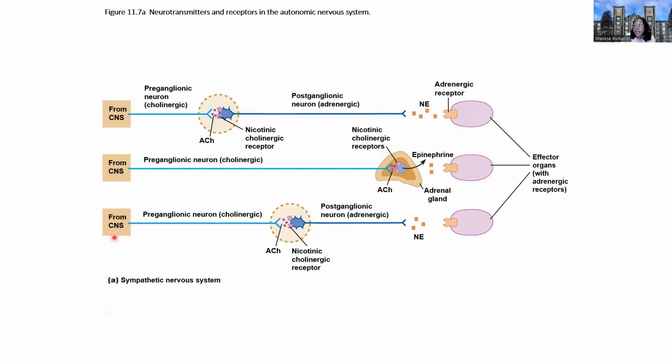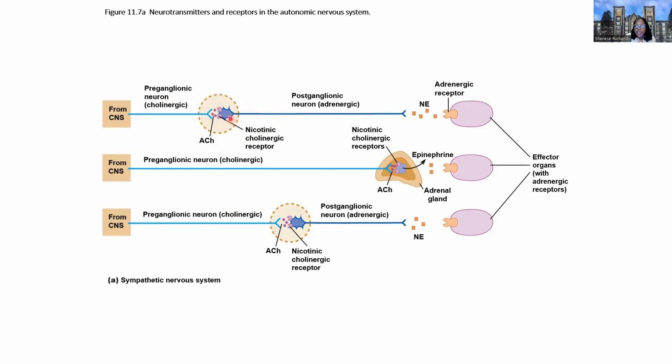So here is just comparing those three different routes. So here's our preganglionic neuron from the central nervous system, again, thoracolumbar segments, a short preganglionic neuron synapsing onto the sympathetic chain, right? This is going to be the first example of the sympathetic chain. So here we have acetylcholine being released from this neuron. So it's a cholinergic neuron, and it's going to bind to a nicotinic receptor. We're going to talk about what that is, but that is a fast receptor. You can make a note of that as being an immediate or quick or fast receptor.